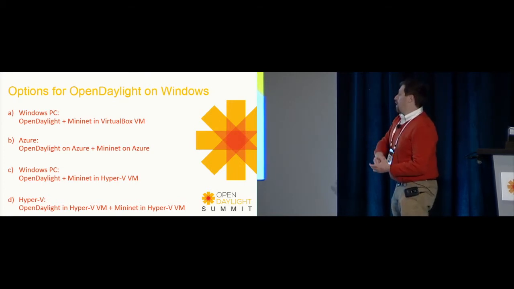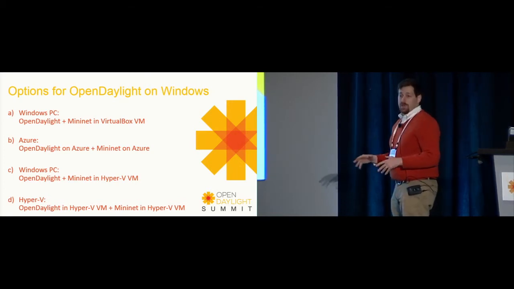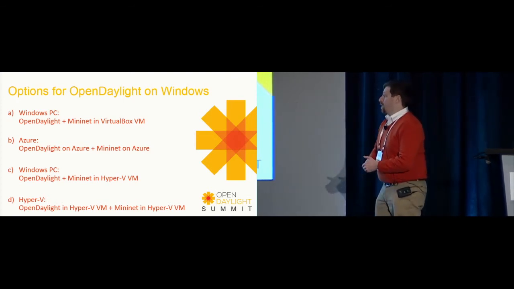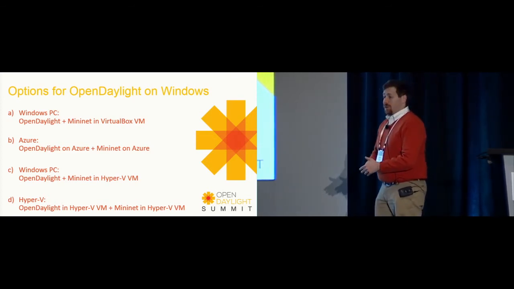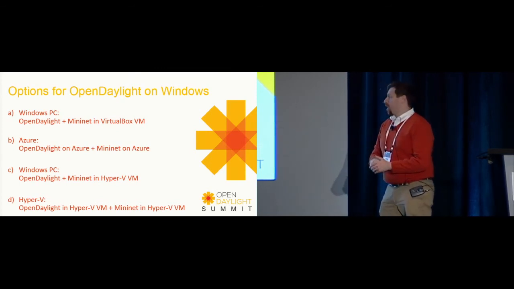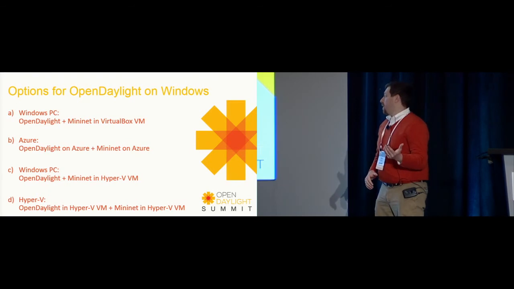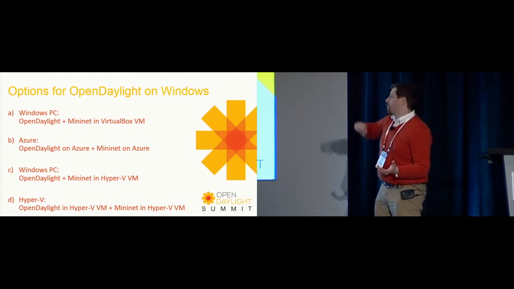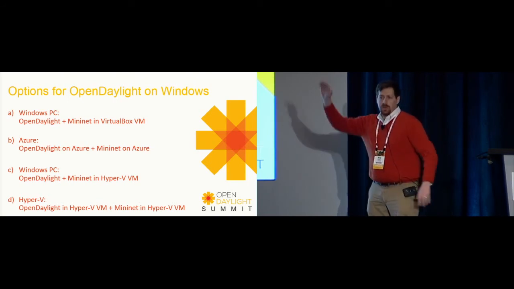If you don't have a Windows PC, you've got a Mac, you've got Linux, you've got your iPad, you can still run OpenDaylight as a virtual machine on Azure. That's the second set of instructions. We've got a third scenario where you can run OpenDaylight plus Mininet in a Hyper-V virtual machine instead of as a VirtualBox virtual machine. Who's familiar with Mininet, by the way?